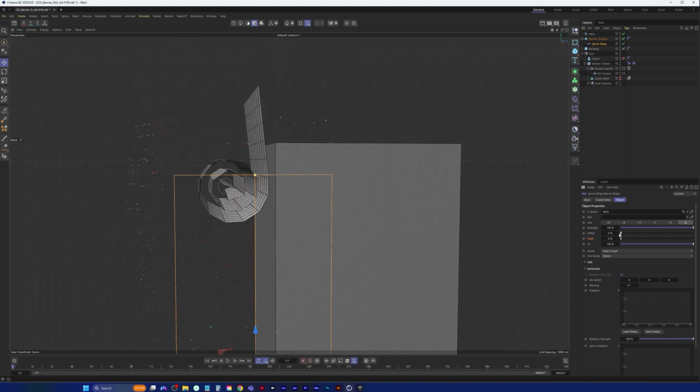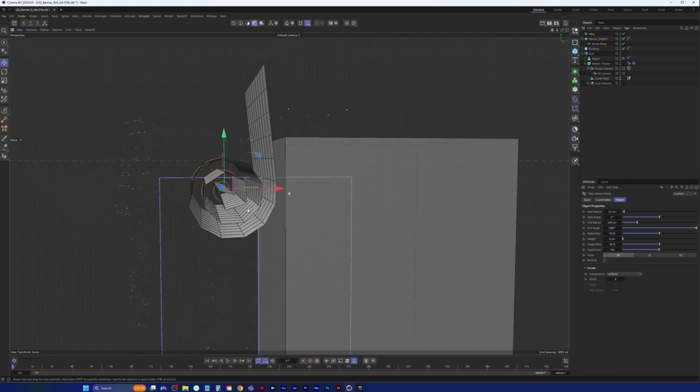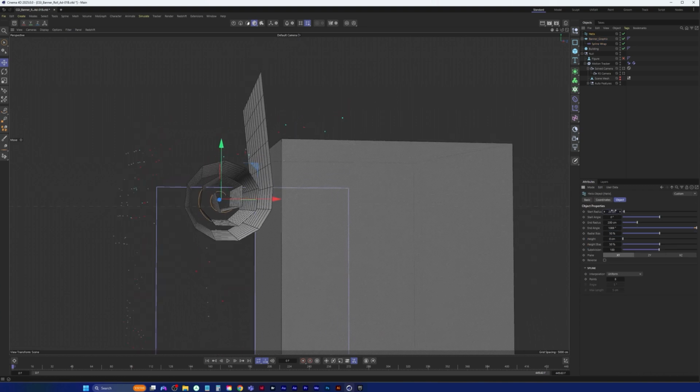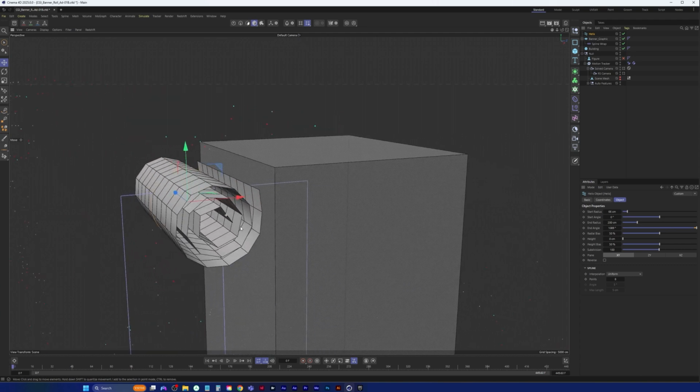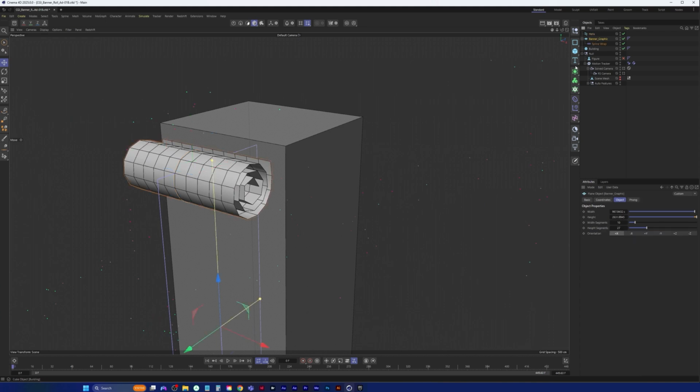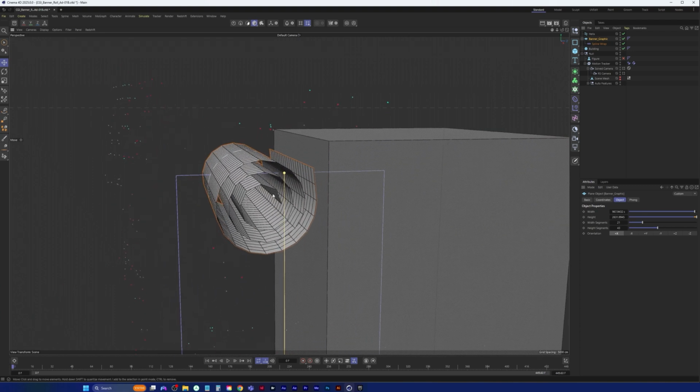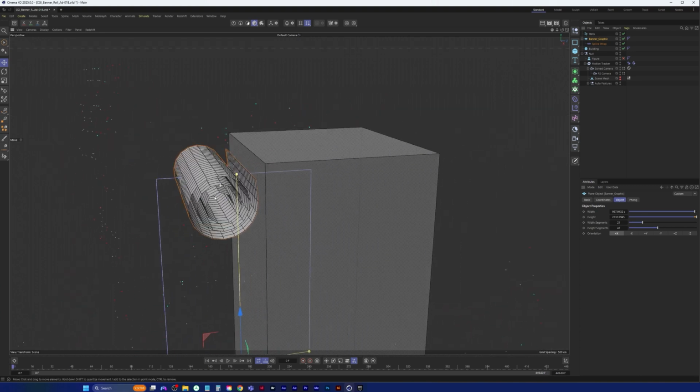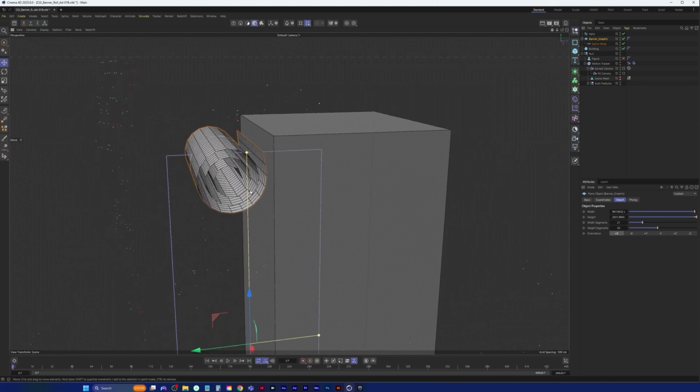So we need to make sure that that's set to keep length. And if we adjust the offset of this a bit, no, we don't want to do that because that's going to mess it up. We probably need to adjust the helix itself. Let's bring up the start radius, something like that. Right, okay, so we are going to need a few more segments as well. Something like that. We can put this into a subdivision surface if we need to smoothen it out even more.